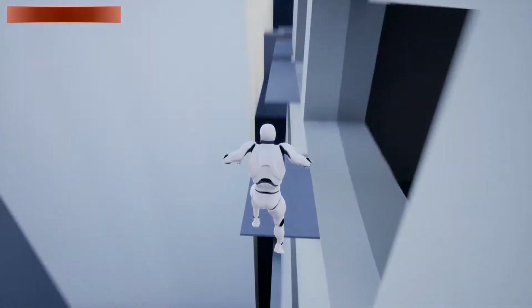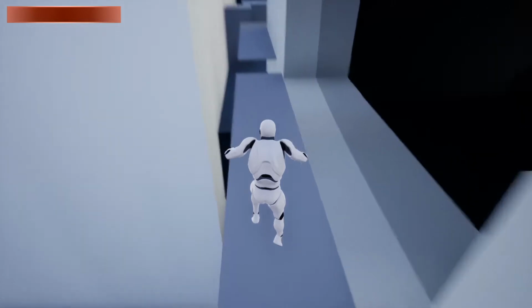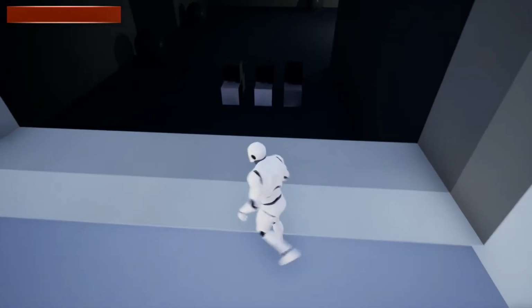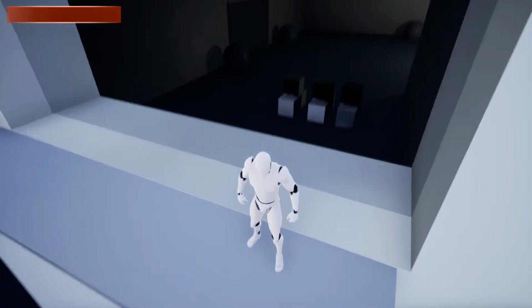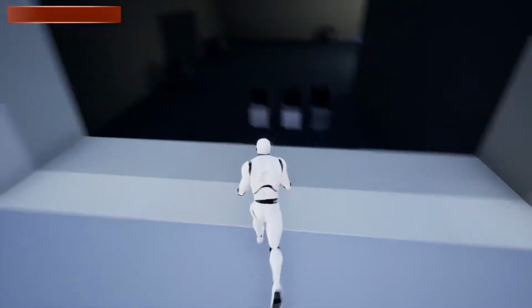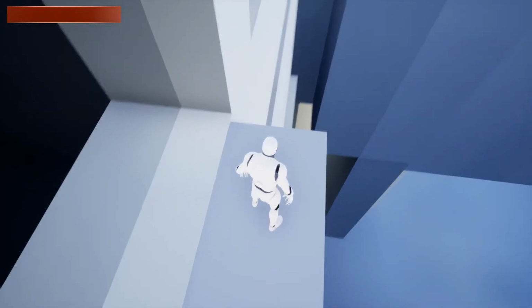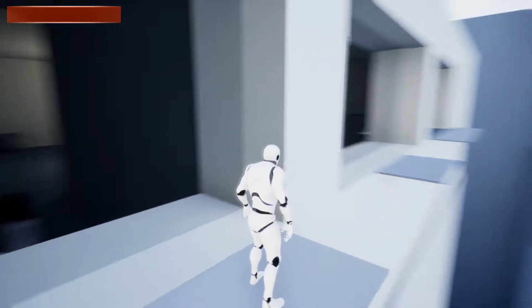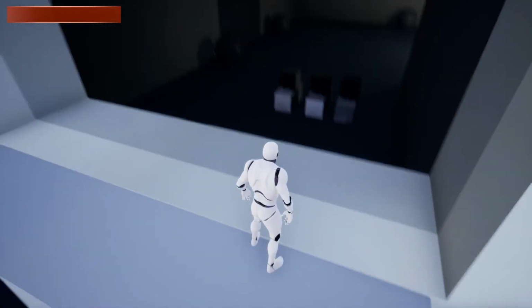So as we move across this dangerous platform, we'll see here, if we look through this window, we'd actually be able to see that the collectible would be down there, and if the player has missed it, you would be able to then turn around and go back over this dangerous platforming section and go back and collect it.